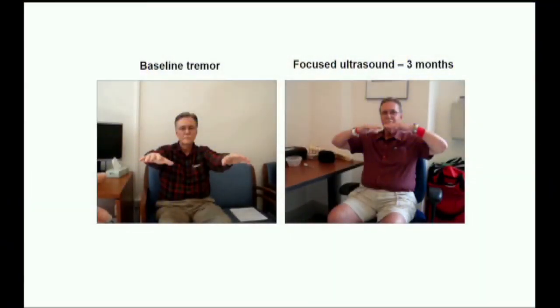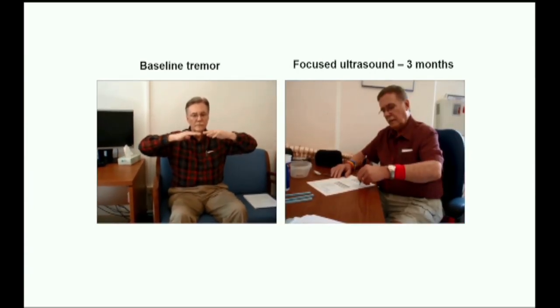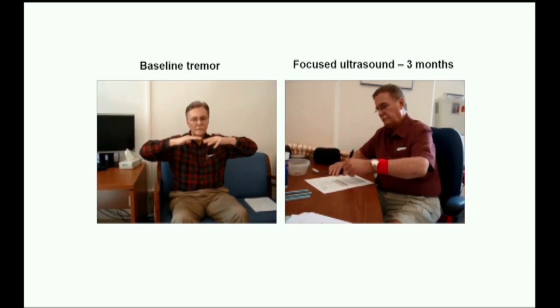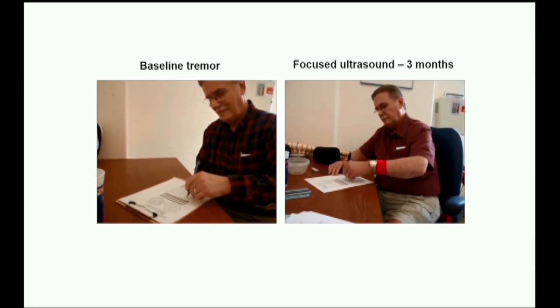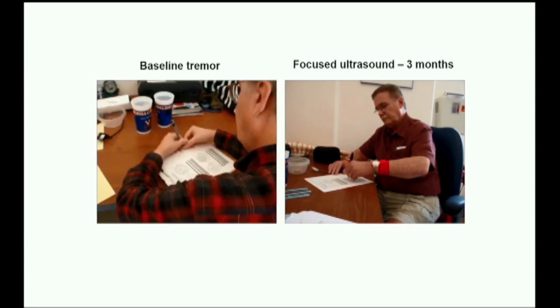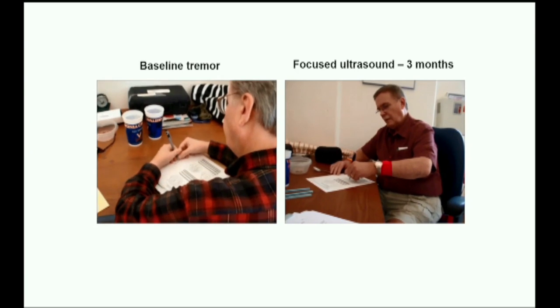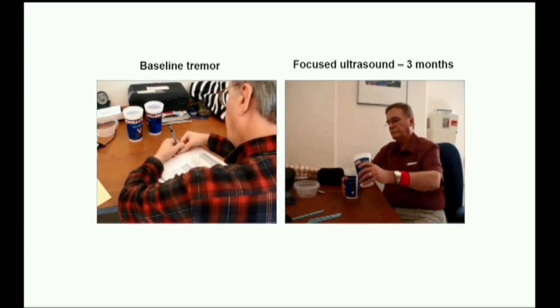This is how it looks. One of these is the before video — a left-handed patient with dominant hand tremor. It looks benign during bedside testing, but you can see the disability it causes when doing functional activities of day-to-day living. And if you look on the right, you'll see how smooth — we've really suppressed his tremor, and he has very smooth control with his drawings and pourings.